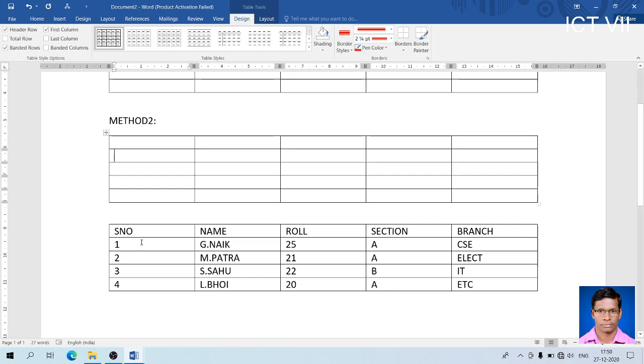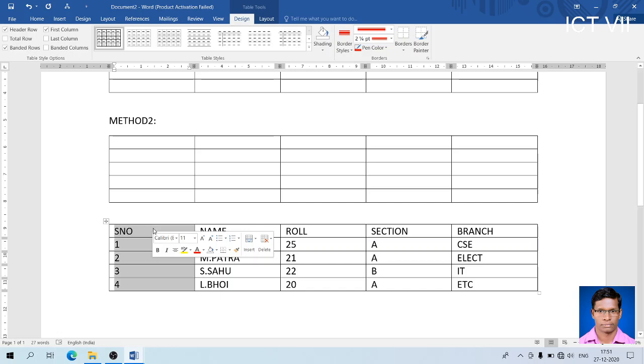These are the steps. Now I want to add a column just before serial number. Just go to the top of the column where you have to insert. When you go to the top, the pointer will change to a black down arrow. Then click here and the column will be selected.